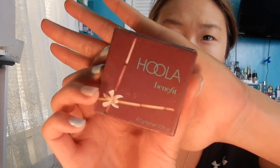Next, I'm going in with my Benefit Hoola Bronzer. I'm going to put this under my cheekbones and also around the perimeter of my face. I also like to put a little bit under my jawline to kind of define it a little bit.